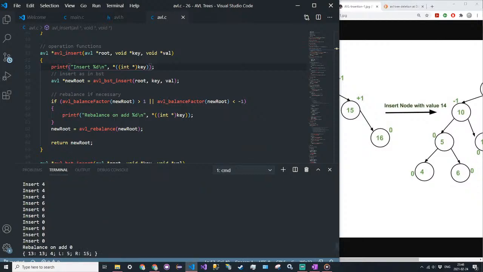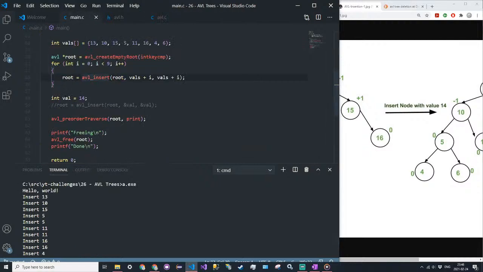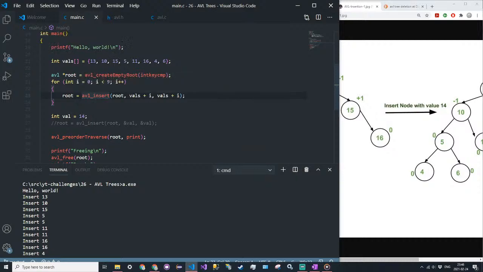Insert 0. There are 9 values here, correct? 1, 2, 3, 4, 5, 6, 7, 8. Okay. Alright, now that should work.